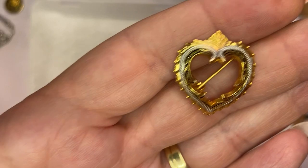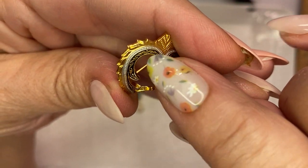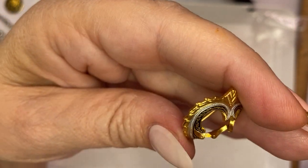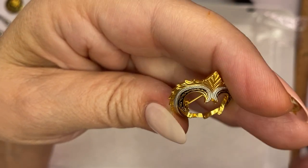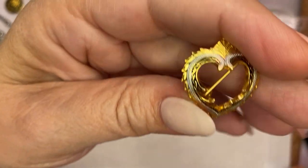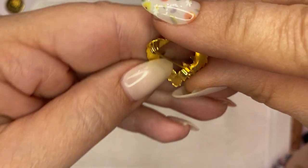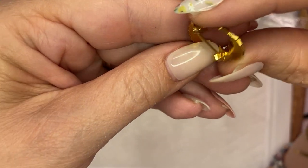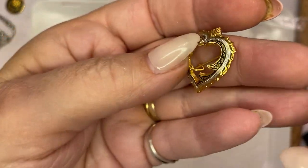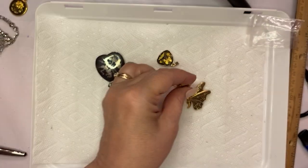Okay, here's another Toledo piece. And this is also raised. Now, they call this damascene. Like I said, it could be part of the damascene family, but this is Toledo ware. And this is a very fine piece. This is a really sweet piece. It doesn't say Spain or Toledo on it anywhere, but this is Toledo ware. This is how you would see Toledo ware made. This is a tiny little piece.